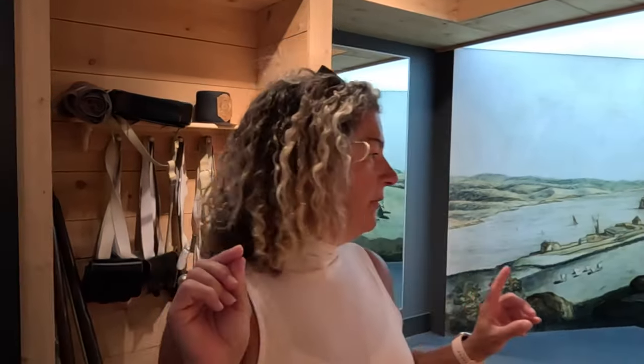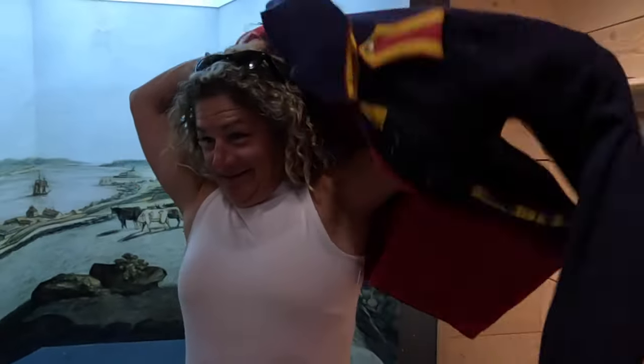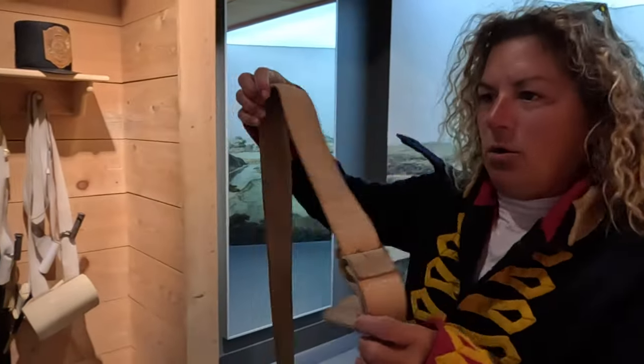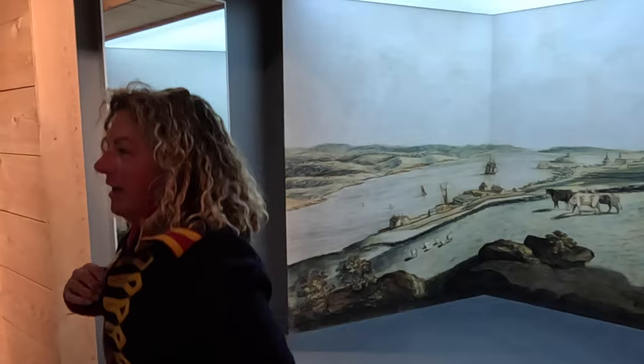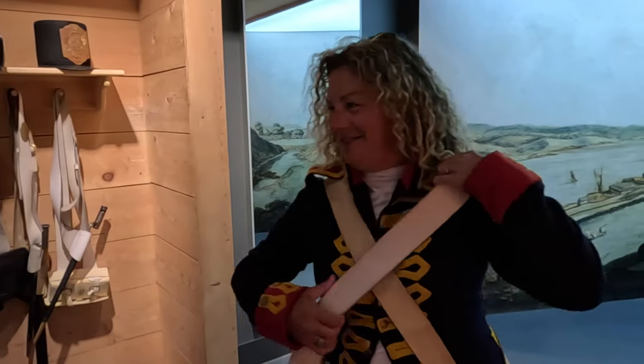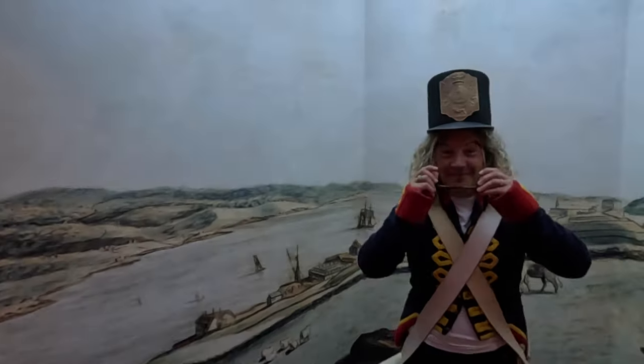I'm going to dress like a soldier. I'm going to be a gunner. So I have to put on my artillery coatee and unbutton the shoulder straps, and I can put this on over your shirt if you want. Well, of course I will. Next, this is my sword bayonet, it has to go over my right shoulder, and then I have to sling my cartridge box over my left shoulder. Oh, I need a hat. Not sure they had sunglasses like that. I'm ready for battle.